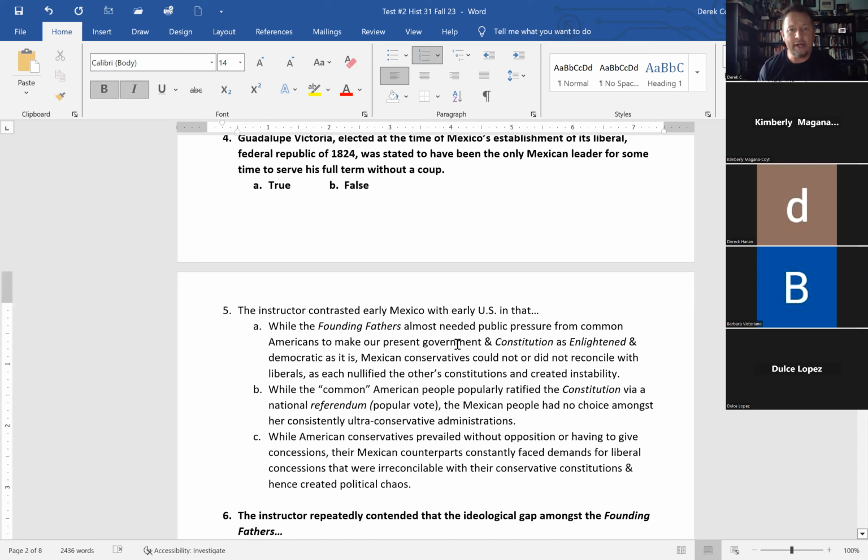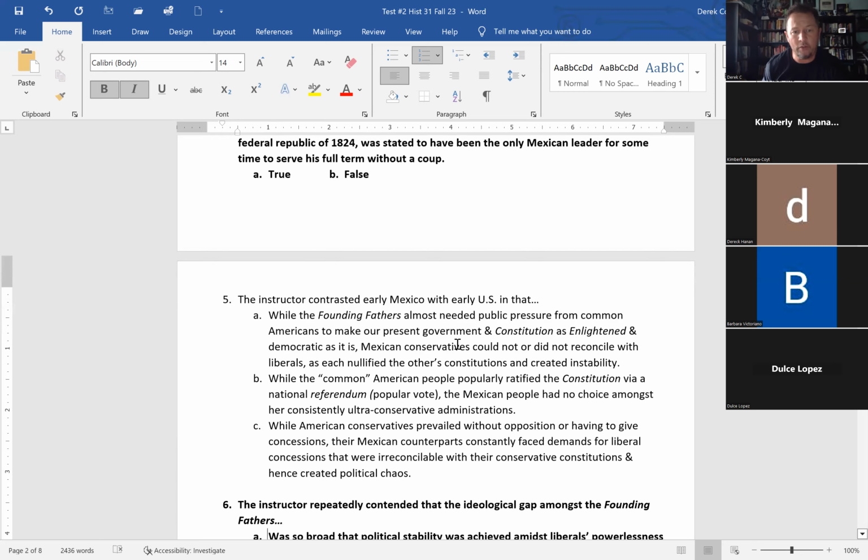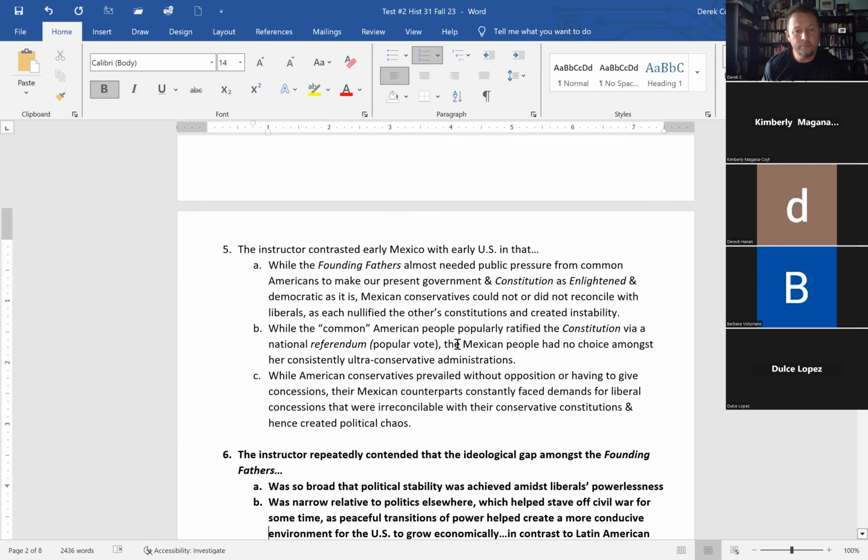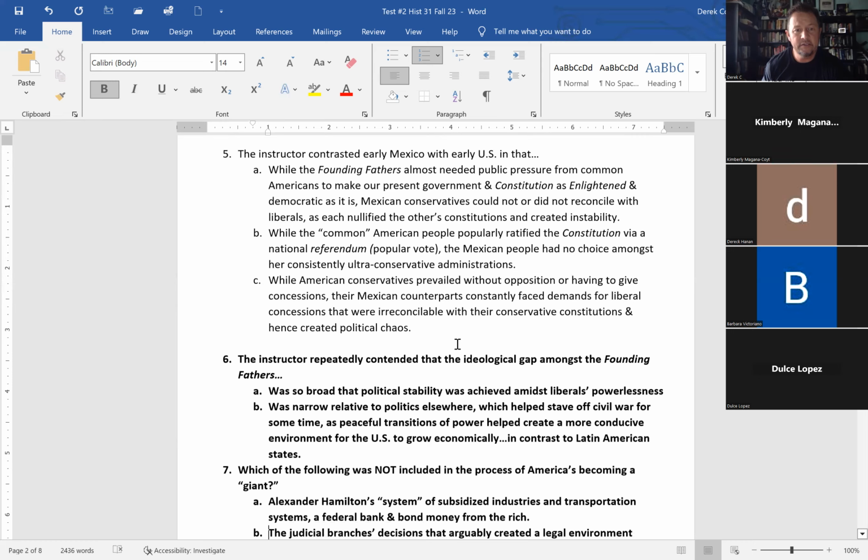All right, my contrast with the U.S. and with Mexico, that is found in the Tale of Two Early Republics. And I have a theme about the founding fathers and about the gap between the liberals and the conservatives amongst the founding fathers versus that gap found with those in Mexico, and how that led to American stability and Mexican instability. Like I said, I could be suckered into doing that one, but it's right out of the handout. That's why I didn't keep it boldface.